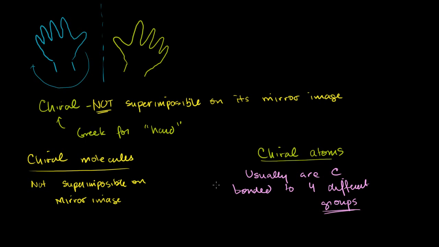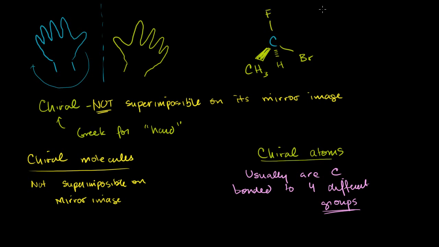And to highlight a molecule that contains a chiral atom or a chiral carbon, we can just think of one. So let's say that I have a carbon right here, and I'm going to set this up so this carbon is a chiral atom, and it's part of a chiral molecule. And then we'll see examples where one or both of these are true. So let's say it's bonded to a methyl group. From that bond, it pops out of the page. Let's say there's a bromine over here. Let's say behind it there is a hydrogen, and then above it we have a fluorine.